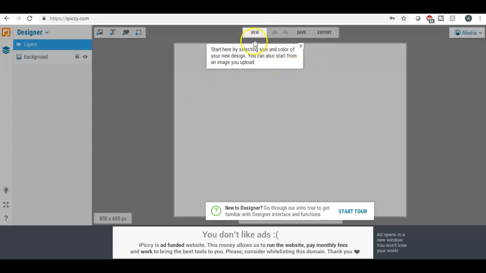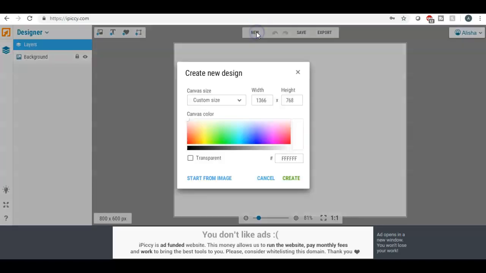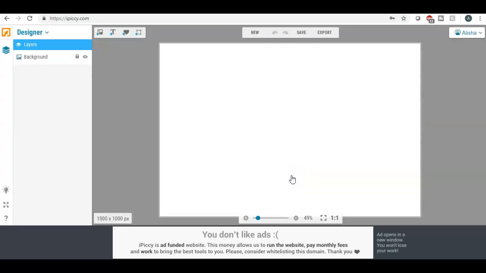So let's say that you were about to design a mock-up photo or resize a mock-up photo. This is just a blank white template here just to show you. You could go right here to New, and you're going to change the width right here to 1500, and then I always do 1000, and then we click Create.